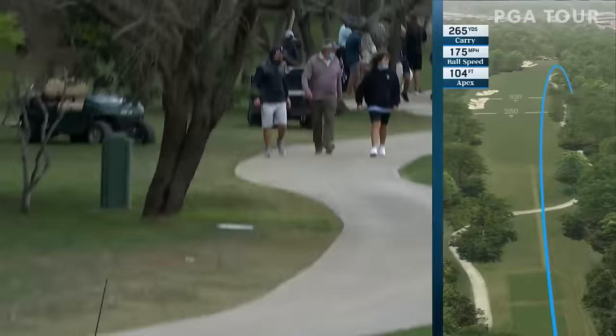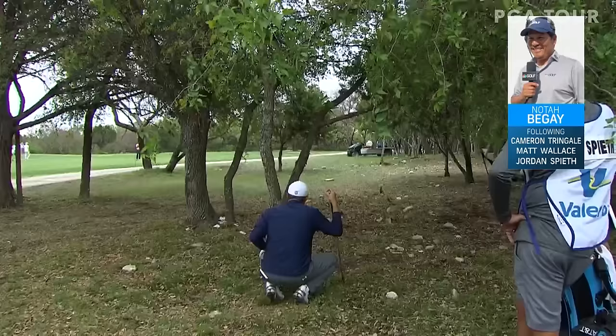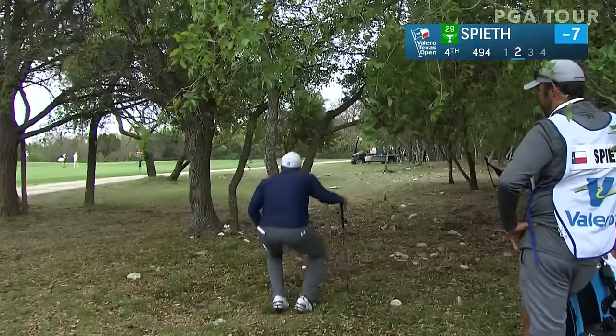And they go turkey hunting over there. It is solid trees. It's really thick over there. They're going even deeper into the woods. He's done a nice job of scrambling this week and playing himself out of these tough situations. But man, this is going to be one tough place to get it back in play.